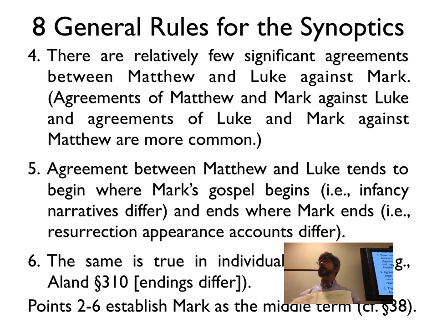And when they're in the synopsis, sometimes it has two columns for Matthew. So like on your homework, the Beelzebub passage. What that means is that Matthew actually has two parallel passages to that within his gospel. So he kind of took that passage and doubled it, and that's why they include both.